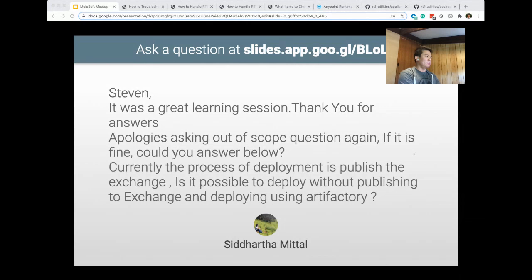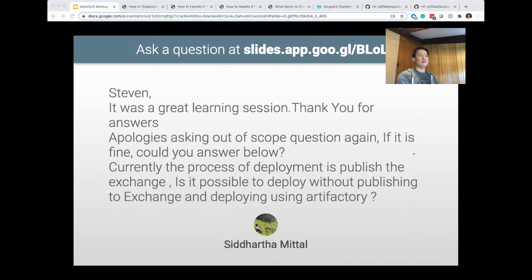Okay, your question is, I apologize for asking a scoop question again. Could you answer below? Deployment is publishing to the Exchange. Is it possible to deploy without publishing to Exchange? Yes, the current deploy process is to push the artifacts to the Exchange. And we have seen requirements about pushing the artifacts to other repositories.